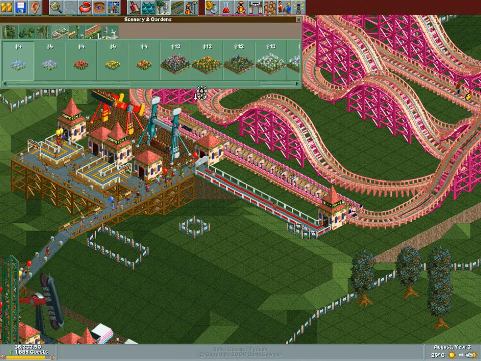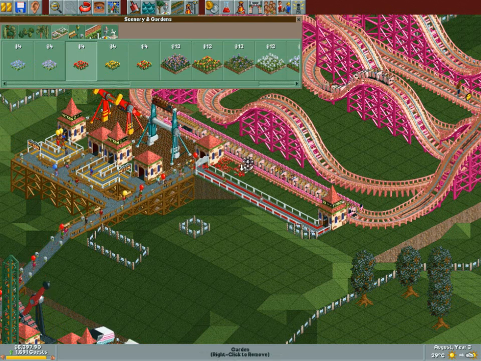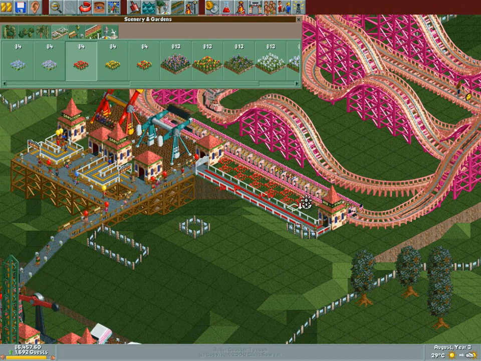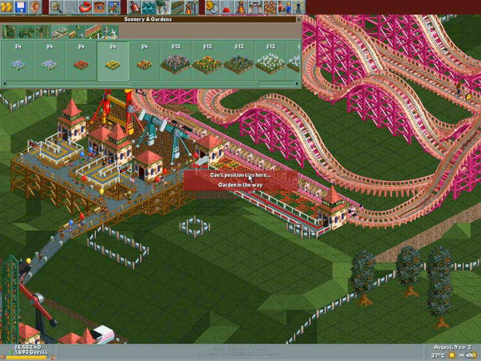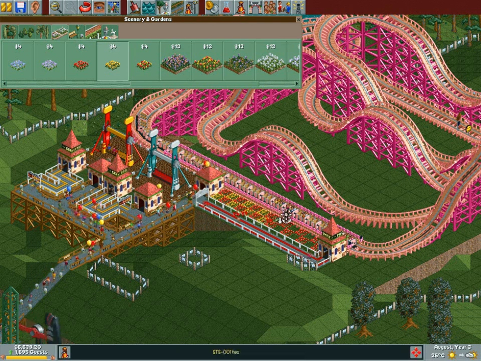See, I knew it was a good thing I did that. I can add flowers and stuff here. There we go. And there's the yellow ones. Oops. Well, I don't care. I'm fixing it slowly.